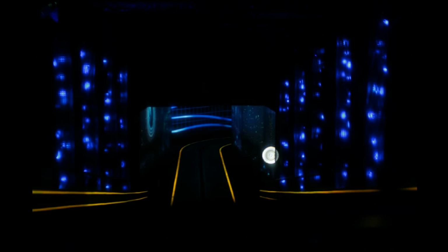We're going to crest the top of this first lift hill, and you see there are all these little purple lights. It's kind of a star field they've put into the distance there. And it was just a really nice touch as we go around the corner and start heading down what was once the Belgian blocks.